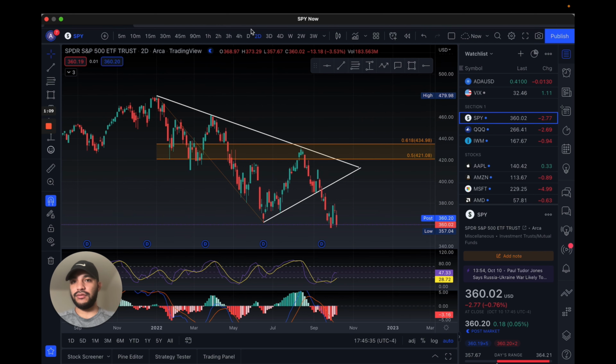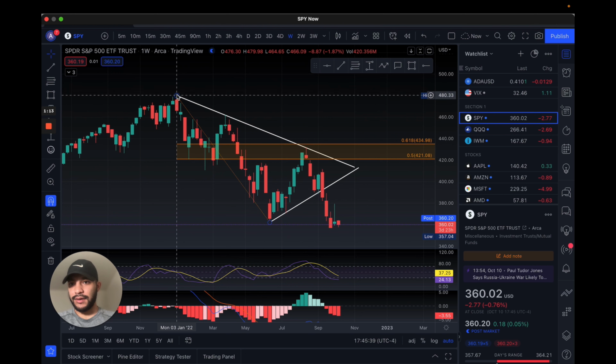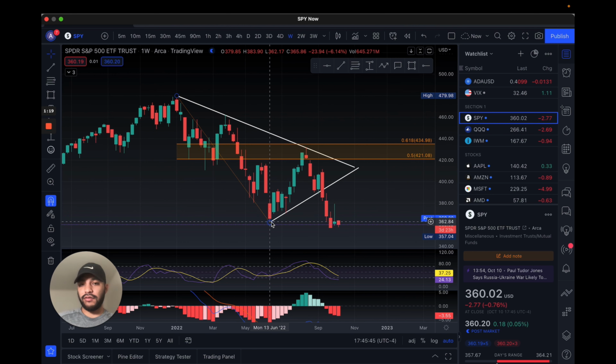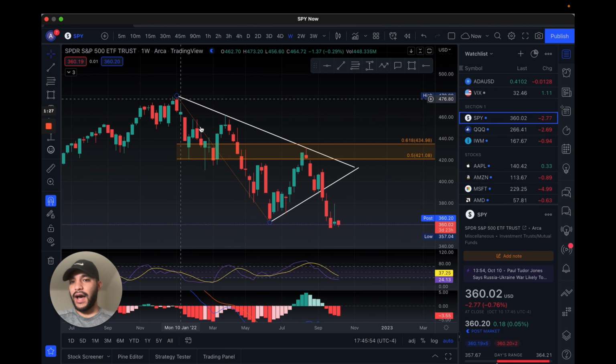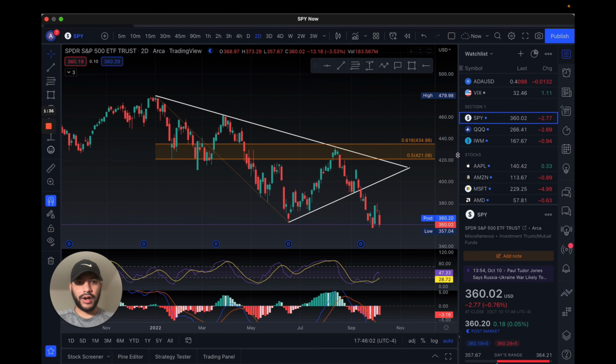So this is the 2-day chart. We could even use the weekly chart, but basically this is the big point of resistance and this is the big point of support. So depending on whatever time frame you're looking at, you always want to find a big point of importance, right? And so a high and a low are the biggest points of importance. And so I drew it from there, from top right about that 480 level to that 360 level.